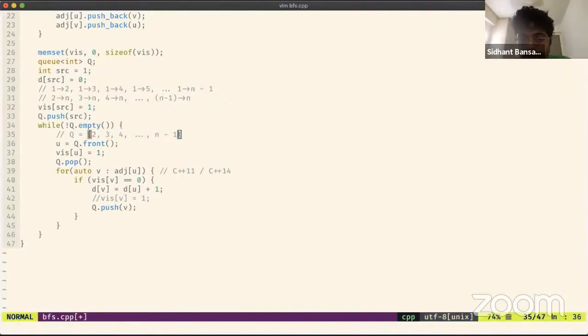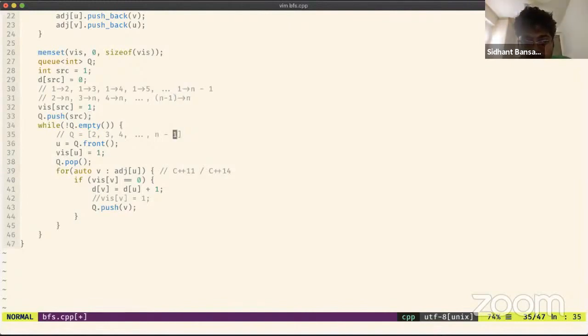So everyone understands the graph structure, right? Node 1 is the source, node n is the destination, and in between you have node 2, node 3, node 4, dot, dot, dot. Every node is connected with node 1 and every node is connected with node n. And you have a lot of nodes here, right?